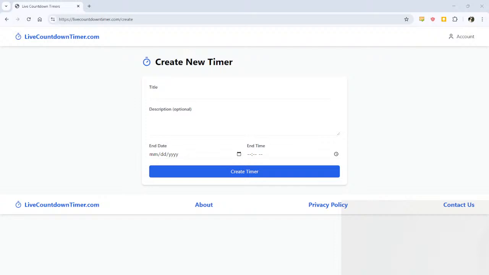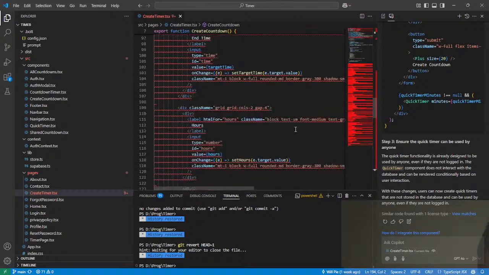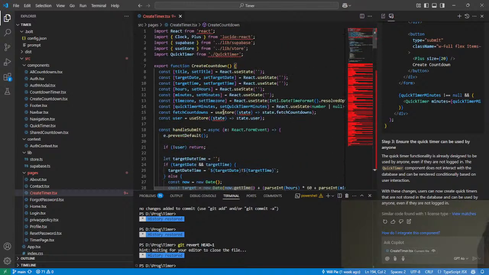Could not resolve QuickTimer from Pages QuickTimer. Okay, so let's look at that QuickTimer. Create timer. I messed it up, didn't I?